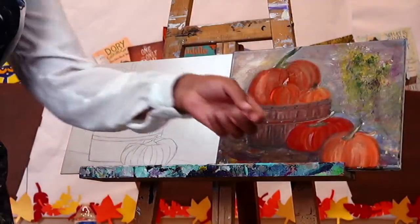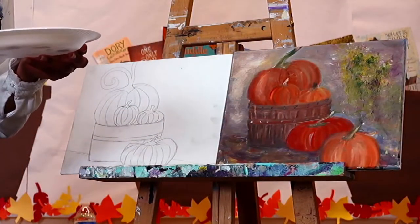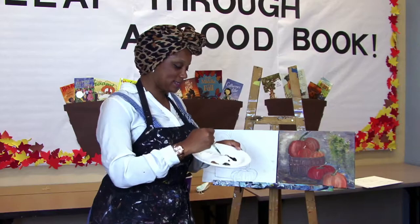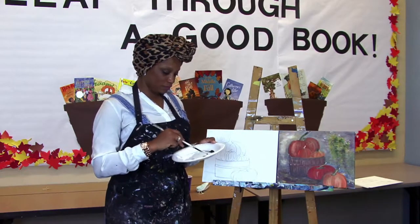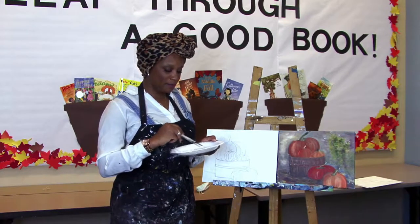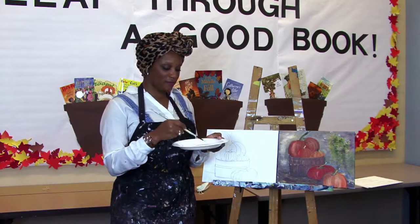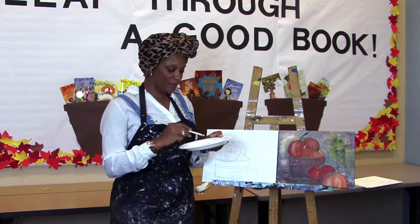Now that is going to be gray. I would prefer a lighter gray. So what you're going to do is you're going to take your black and your white. You're going to mix that together. And if you have a bigger brush, a larger brush, go ahead and grab it. So we're gonna, yeah, that's a nice gray. That's light enough. So we're gonna start with that. Grab a good bit. So add more white than black.